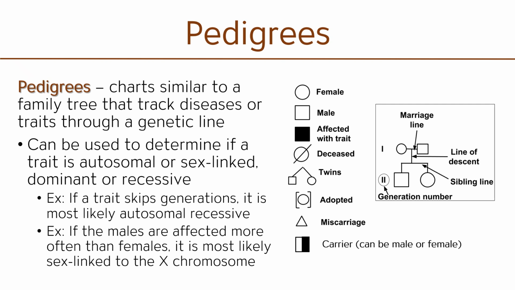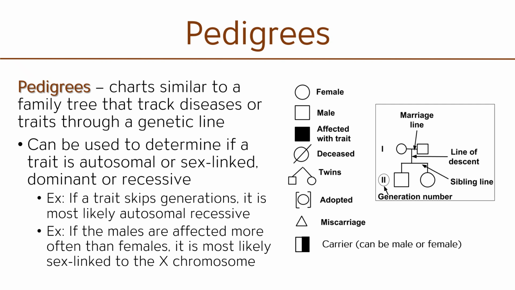So first, let's talk about what a pedigree looks like. Females are represented by circles, males are represented by squares. So you can see here we have a female with a line attaching her to a male, and this has a Roman numeral 1 on the side. This is indicating generation 1, like the P generation that we talked about with Mendel.